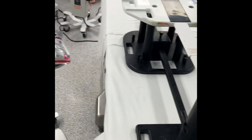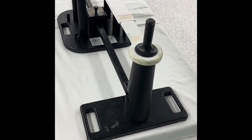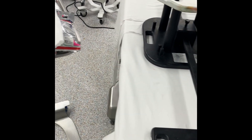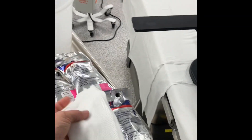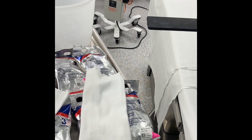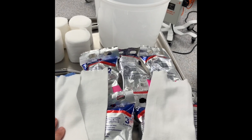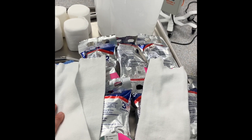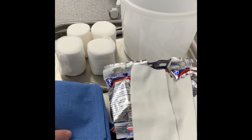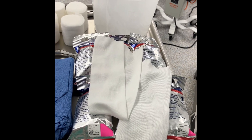Now that we've got our bed ready and all of our supplies ready, it's time to put the spica cast on the patient. As a scrub tech, you will be holding each leg here at the end of the bed while the doctor puts the cast on. The first thing they will do is put this four-inch stockinette through both legs and all the way up to the waist of the patient. If they're doing just one leg, they will use this three-inch — and I cut it really long because they can cut it shorter later. If we're doing bilateral legs, make sure you have two of these. It's also important to have towels, because they will put towels on the patient's abdomen and then put the cast on so that we don't over-tighten the cast and the patient has trouble breathing.